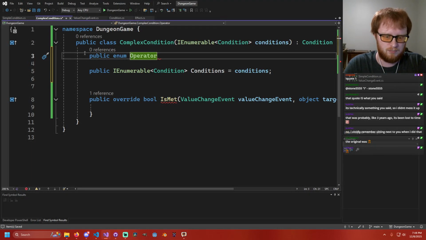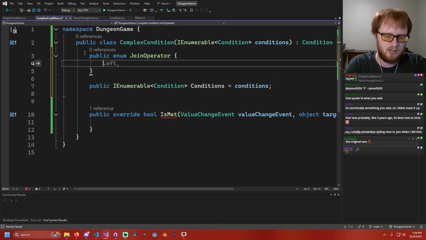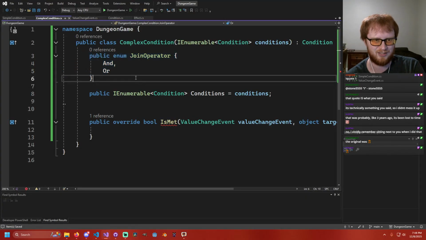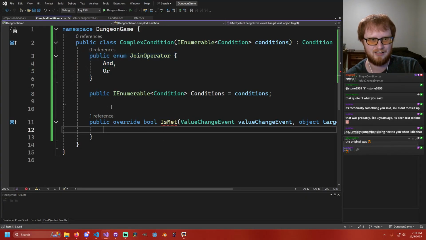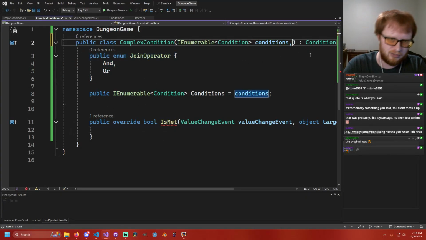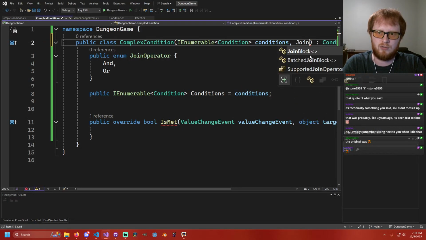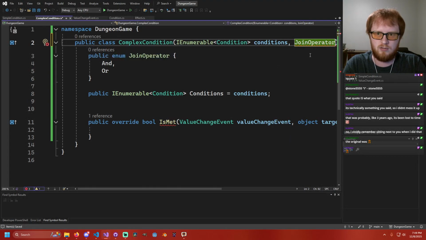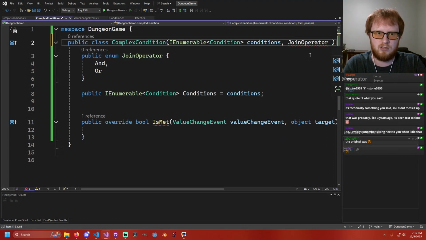I'll call it maybe a Boolean. I don't know, join operator maybe. It's a better way of putting it. And then we've either got and or. Not or else. But thanks for the suggestion there. Okay, and then this also needs to take in a join operator. Why is it giving me all the wrong suggestions?